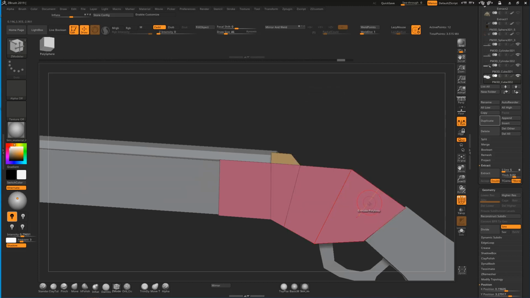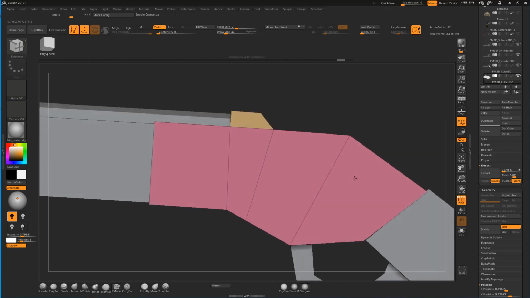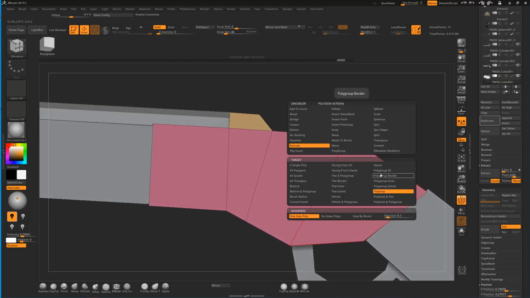So if we go like this, and the orange thing is pointing upward, we'll extrude only one polygon because this loop only contains one. But if we do this, and the orange thing points to the other polygons, this whole loop will be extruded. So these are the useful things: polyloop, polygroup all, single and all polygons.